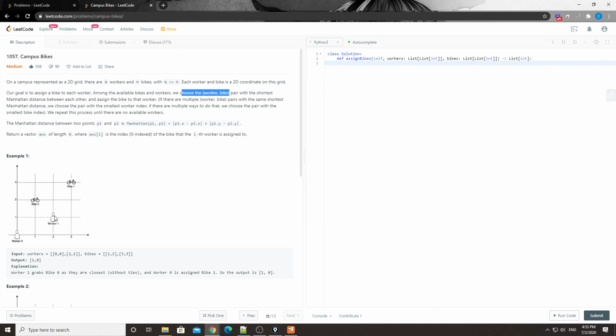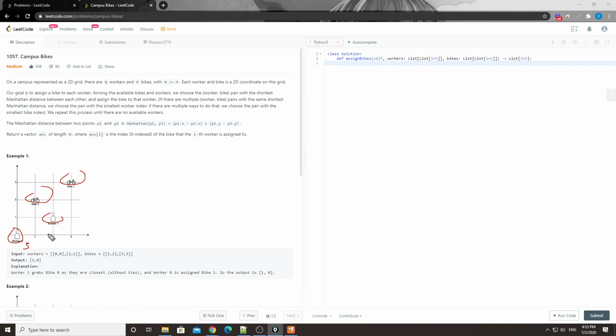For example, here we have two workers and two bikes. At the very beginning, the distance between worker 0 and bike 0 is 1 plus 2, which is 3.